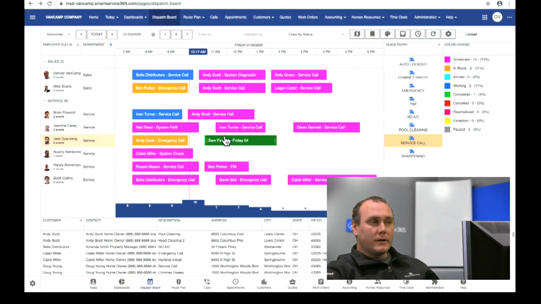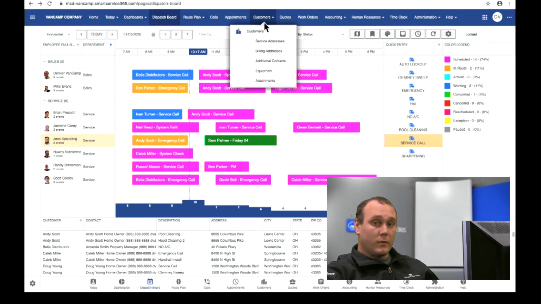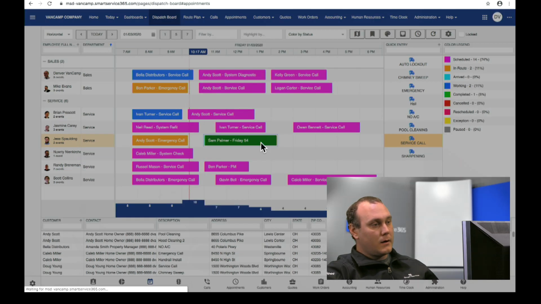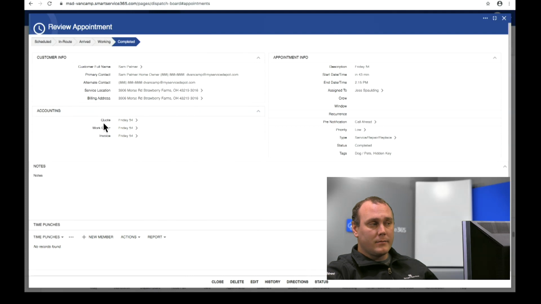All right, let's come back here. Now, we went through a quote, work order, and invoice. And I do want to touch on that we have separate screens for the quote, work order, and invoice. Now you can get all that information back here directly off the appointment. And as I said before, quote, work order, and invoice. If you remember, we started with just a quote and then turned it into work order and invoice. And when you do that, it does not destroy the previous quote or work order. That information is going to be in the system all for your records. And it's just an easy way to access it all right here in the appointment.